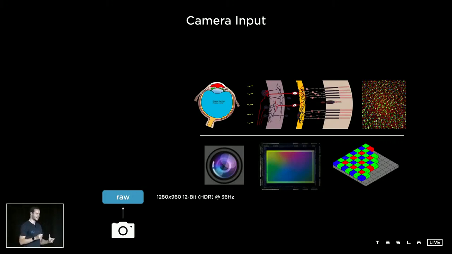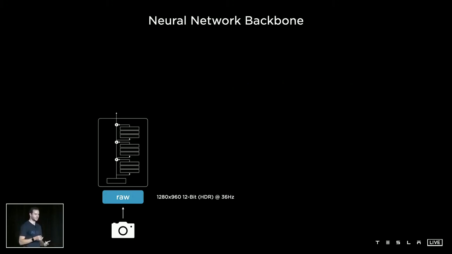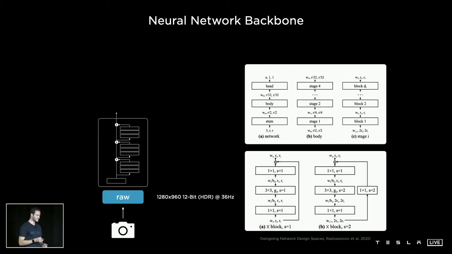Now we're going to process that with a neural network. So we instantiate a feature extractor backbone. In this case, we use residual neural networks. So we have a stem and a number of residual blocks connected in series. Now, the specific class of ResNets that we use are RegNets, because RegNets offer a very nice design space for neural networks because they allow you to very nicely trade off latency and accuracy.